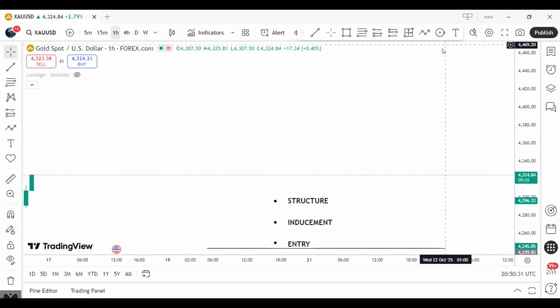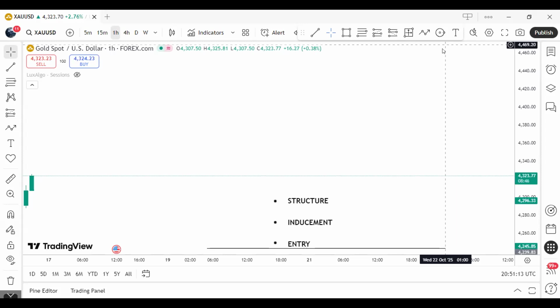On this video, we are going to be talking about the smart money concept. Most people think they're actually using the smart money concept, but smart money is not about order blocks or order flow or mitigation blocks and all of that. They're additional confluences, not really what smart money is all about. There are additional confluences you can use to gain higher probability setups in terms of your entry. But what smart money is all about is structure, inducement, and entry. Just as simple as that.